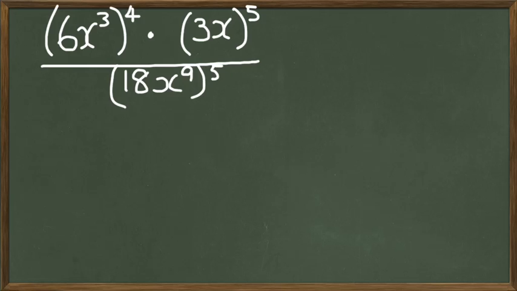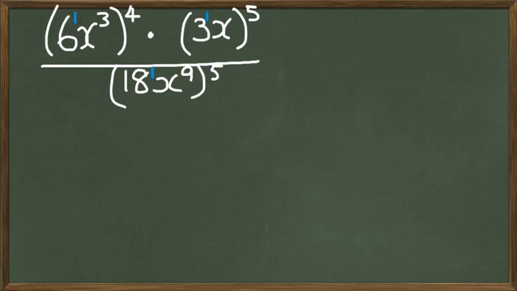Well, let's put in the powers of the numbers first, because 6 is going to have a power of 1. 3 is also going to be raised to the power of 1. And 18 is going to be raised to the power of 1. Now, one of the key things to notice is that trying to do 6 to the power of 4 is going to be quite hard without a calculator, unless you're really good with your times tables. Or trying to do 18 to the power of 5 without a calculator is going to take you an incredibly long time. And I guess this is where your true understanding of powers of powers comes into play.